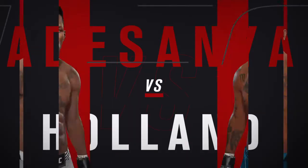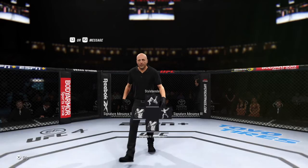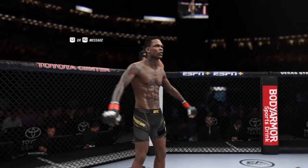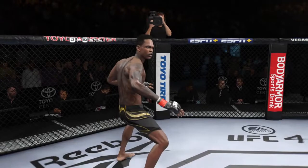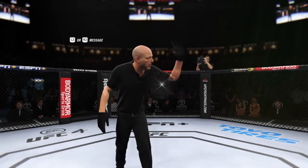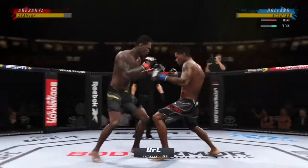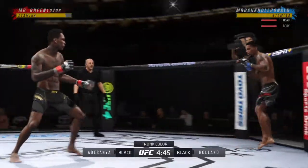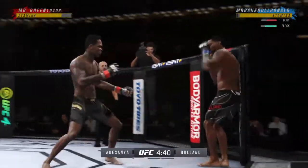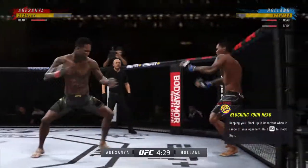Coming up next, we get to this UFC middleweight division fight. All right, so here we go with the start of round one. There seems to be a striking advantage on one side, but maybe not. This is a big-time fight. It feels like a big moment for both of these guys' careers. Who is gonna be able to implement their game plan the best in this matchup between these two big-time athletes?